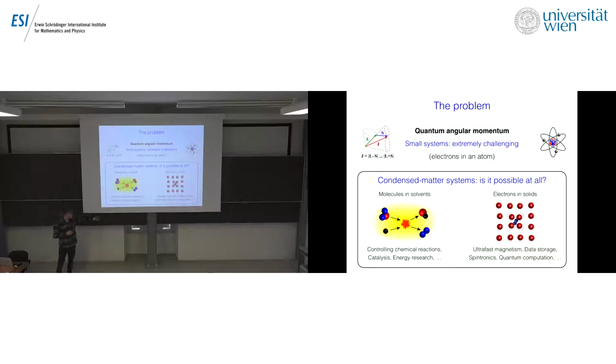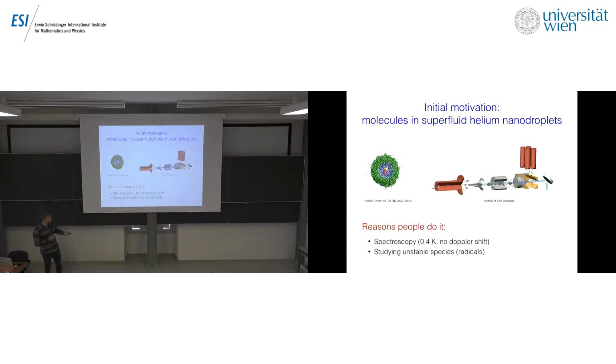In solids, many of you have a background with solids, electrons exchange angular momentum with phonons, right? From spin to orbital angular momentum to the angular momentum of phonons. So this is related to the problems that people are trying to tackle in ultrafast magnetism, in spintronics, and also quantum computation in terms of decoherence of spin qubits. And for that, we need to understand how angular momentum is distributed in many particle systems. And I'm going to talk a little bit in more detail about that as well.